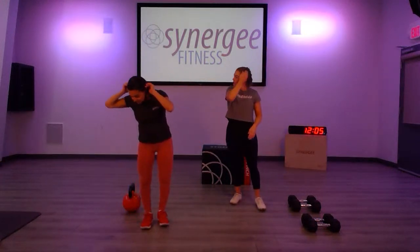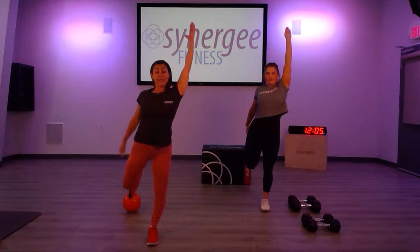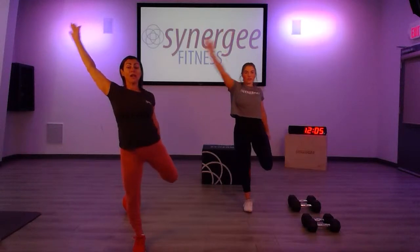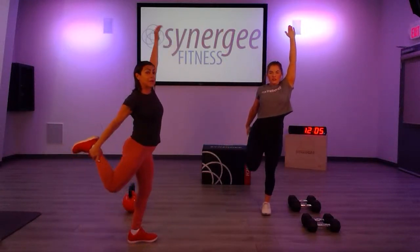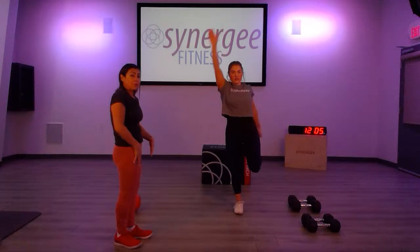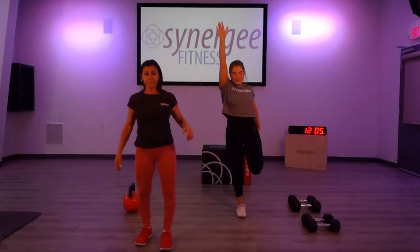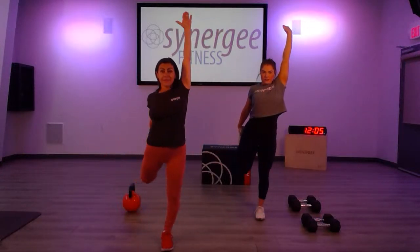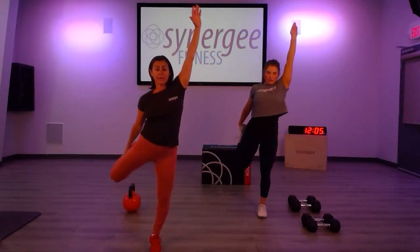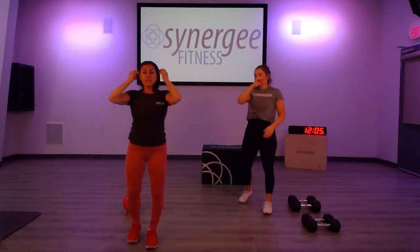Good stuff. Okay, let's get those quads. If you're okay with balancing, balance here. If you feel like your balance is off a bit, remember you can do this up against the wall. Again, let's bring that knee back so you're getting that nice pull. Go ahead, Justin, count that nice pull through that whole hip. Use breath. 7, 8, two more, 9, and 10.